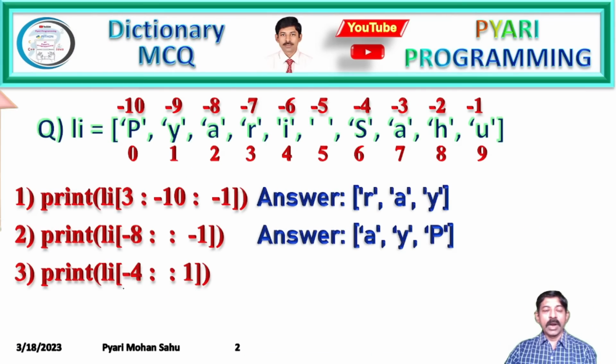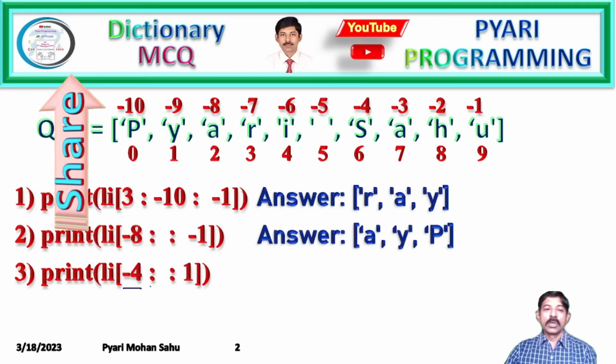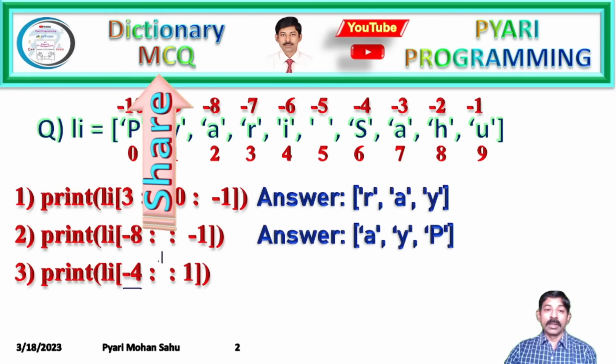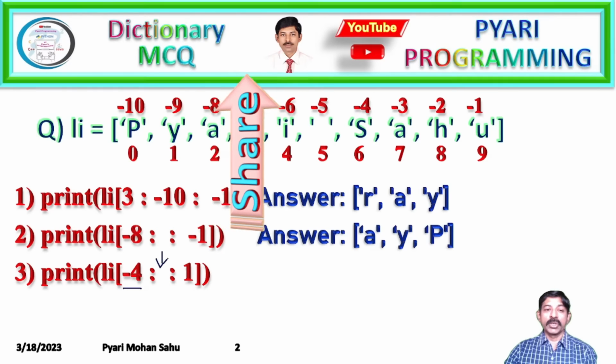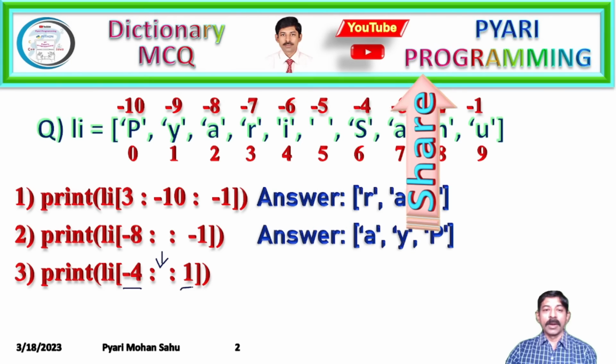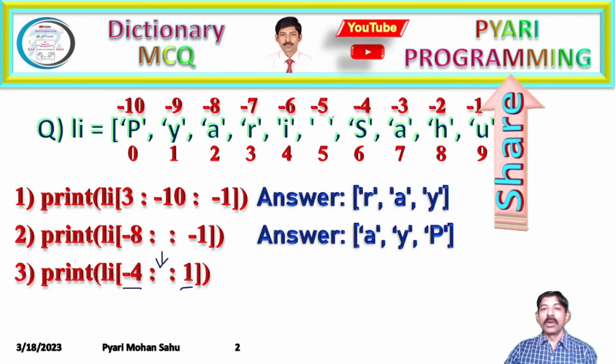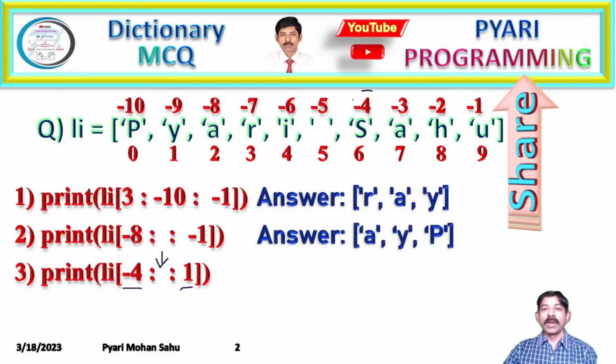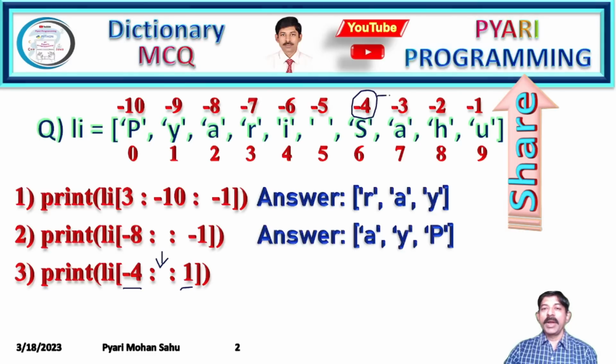Here we have the start value as -4. Stop is again missing. Then we have to check the direction, left or right. Then the step value is your +1. So what is my starting value? The starting value is -4. Now I don't know in which direction I need to move, right or left. How can I determine? With the help of your step value. -4 plus 1 is your -3. That means I will move in this direction.